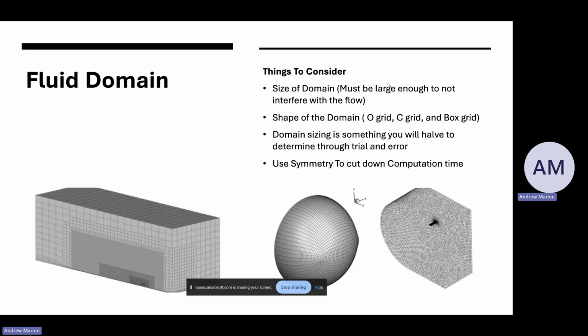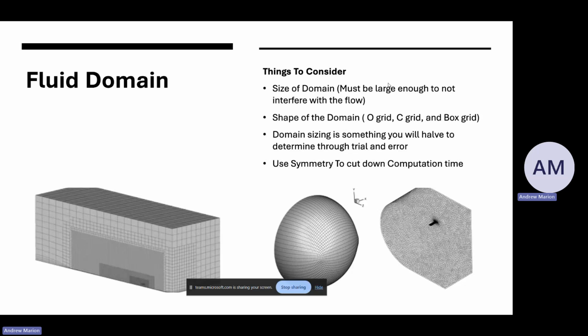Meshing is the one part of the CFD process that is not a science, it's an art. You kind of just got to mess around and find the right value. Typically the standard is like 5 to 10 chord lengths of your aircraft, distance wise, should be enough. If that's still not working, or if your computation is going too slow, you can always go back in and change the size of the fluid domain to cut down on computation time. Smaller domain means shorter time, but a smaller domain tends to also mean more bouncing.